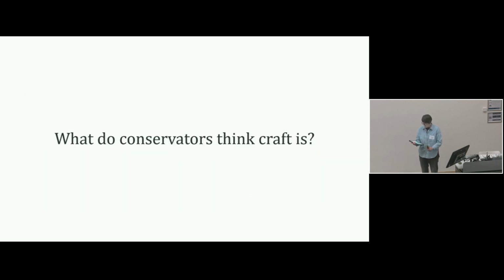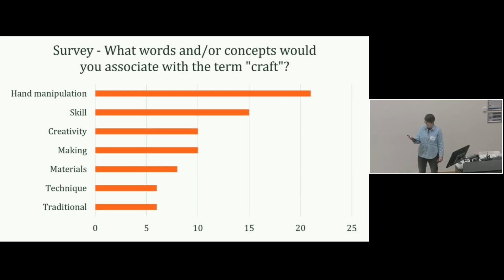So, first question. What do conservators think craft is? And this matters because how we define something ultimately will define our expectations about what that thing can or can't contribute to our ability to achieve our goals, the conservation of cultural heritage in this case. So that brings us to the first challenge in how craft is integrated into cultural heritage and conservation, which is how conservators tend to understand craft. And when I say conservators here, I really mean Anglo-American conservators because there are quite notable differences between how Nordic conservation and how East Asian conservation thinks about craft and integrates it into conservation. But that would be the topic of another talk.